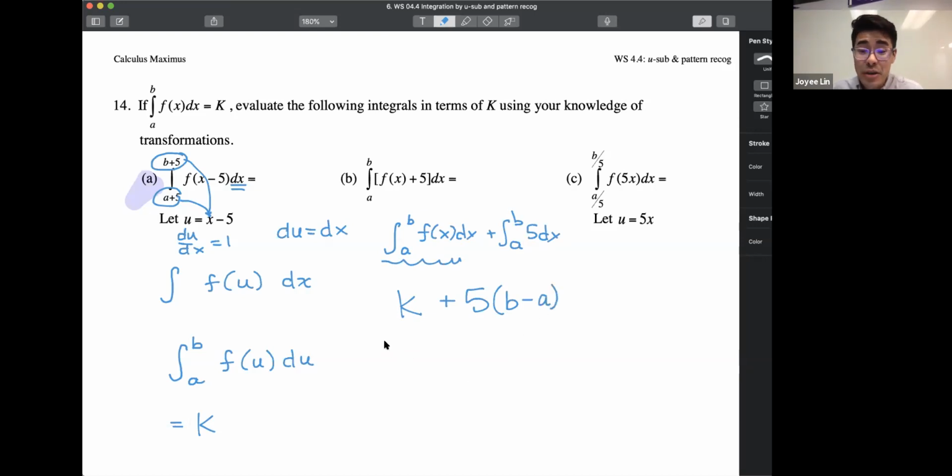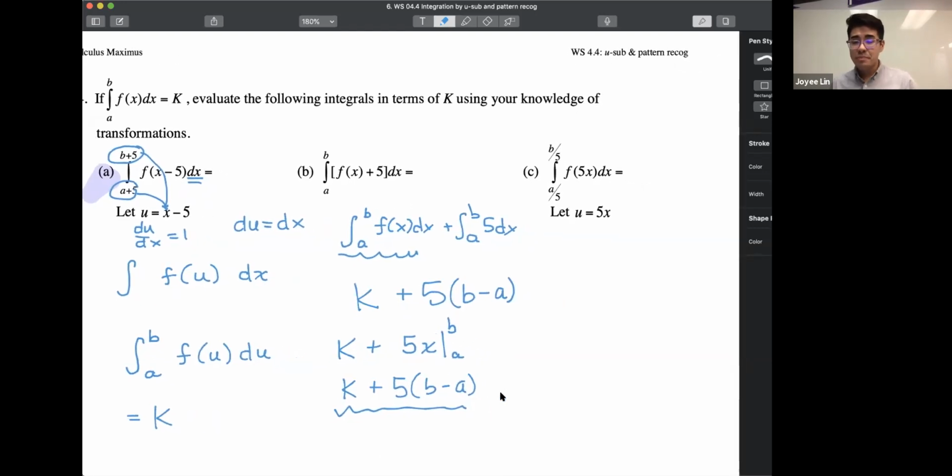Another way you can do it, if you don't want to do it that way, is k plus, and then you can integrate 5 and do the thing that they do in class, right? So you put the upper and the lower bound, and then you'd see that it ends up being 5 times (b minus a). Both ways work, okay? One you can do the shortcut, one you can do the actual antiderivative. So this is another type of u substitution question you might get asked.